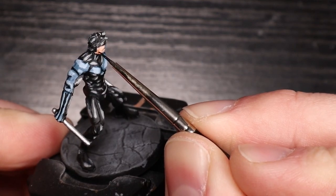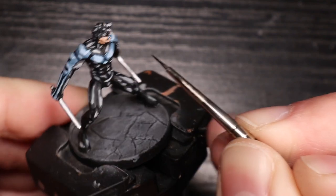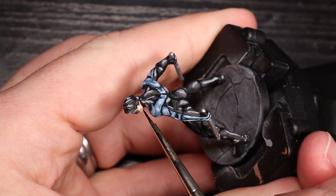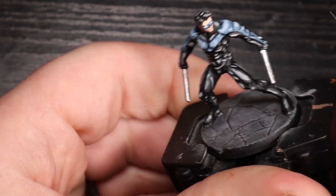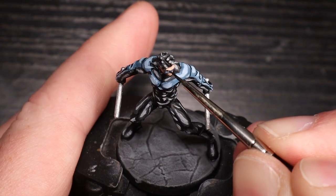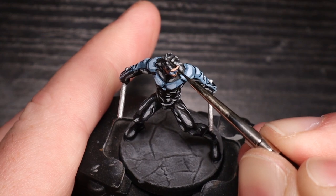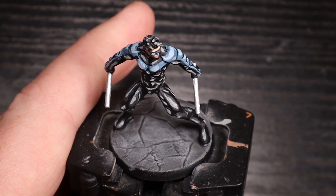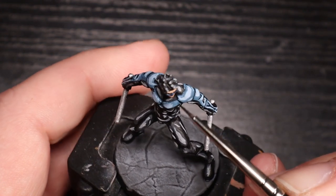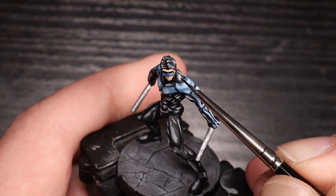Now we're also going to do the face here. You want to be very careful — I'm doing underneath the jawline and then a little bit on the ear, just because the ears are so subtle I want to make sure those are popped out. Underneath the chin area it adds a bit of a dramatic shadow and really gives a sense of the profile. I did not do the mouth though — it was an option, but I felt it would not look good, so I opted not to do that. Maybe if I had a teeny tiny micron pen, but otherwise I'm just going to outline the mask here, and that's going to be plenty of pop for the face.